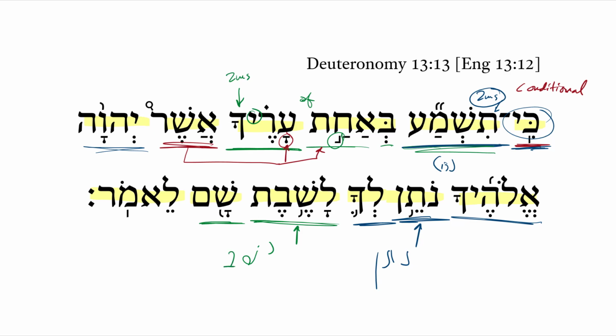Now this is an interesting one. We get the lamed preposition here at the front, but morphologically, notice it's a first-vav yod, and this would be a first-vav originally. And what happens in this case in the infinitive constructs is the first vav will flee, and you get what I call segolization. So you add the tav at the end and then get what looks like a segolate noun pattern. So we get lashevet as the Qal infinitive construct of yashav, to dwell.